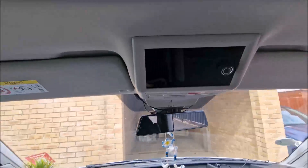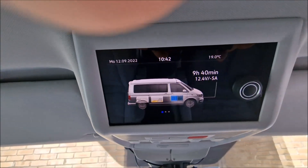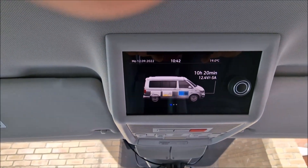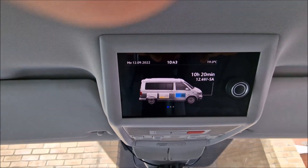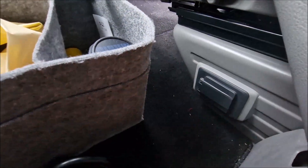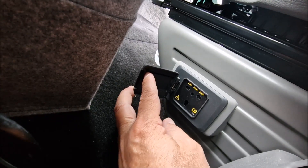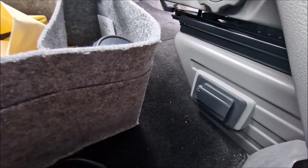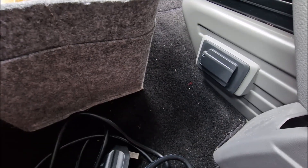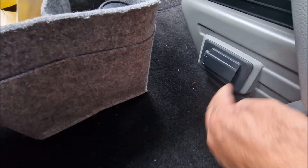If you run it down to 75%, it'll take about an hour to get back to 85% just from the solar panels. On the MPPT app it's cloudy, so you can see it's drawing minus four amps off the leisure battery. But once the EcoFlow hits 85% it'll go back to charging the leisure battery. You can also charge via the 230V socket — set the input power to its lowest setting, around 200-300 watts, and it charges at triple the speed without tripping it.